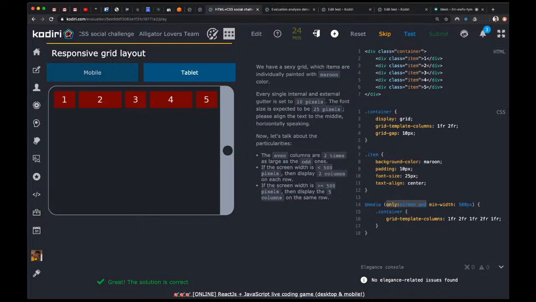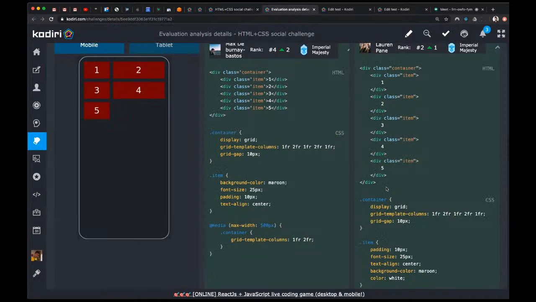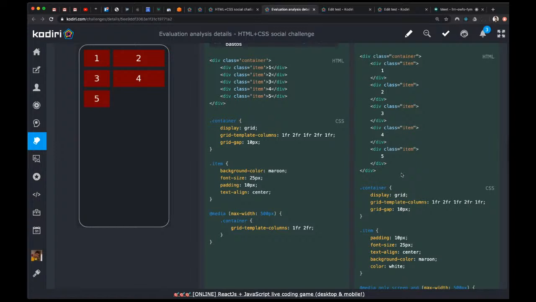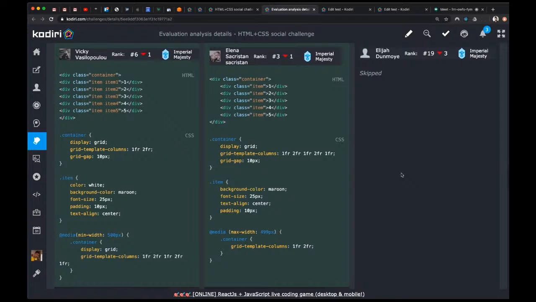No? All right, so let me have a quick look at your code. So what you did here is question number 3. I'm pretty sure everyone did the same thing. You can see Max is doing tablet first development, which is fine. Same for Lauren. And Vicky is doing mobile first. And then Elena is doing tablet first. Yeah, all good. I'll tell you something. It is hard to be creative in this kind of question, because there is a single easy way to solve them. It's not like dealing with advanced JavaScript questions. You can just find filter reviews. Yeah, you can actually have some creativity. Here it's a bit more challenging, of course.